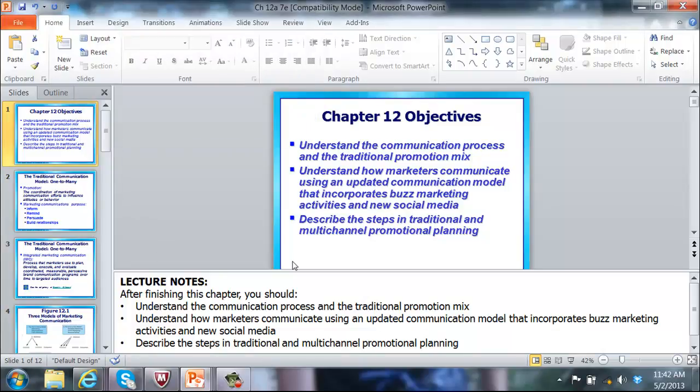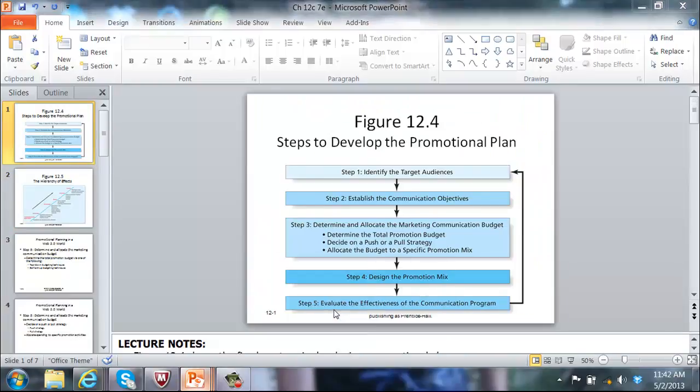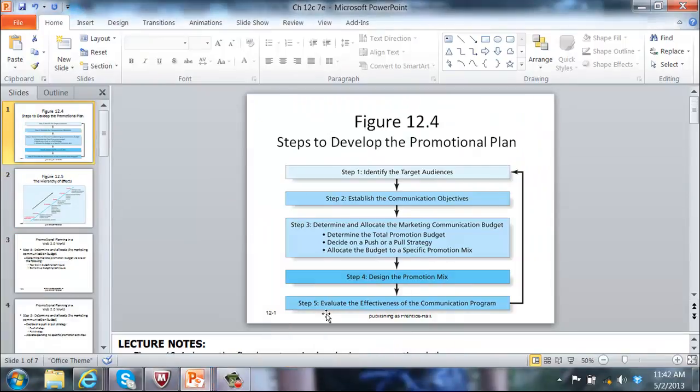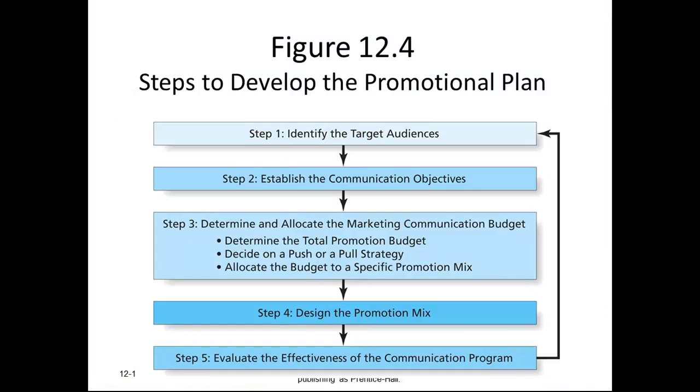This will be the third part of Chapter 12, and I will be focusing on the point at which we start with the steps to develop the promotional plan. As you can see on this slide, it's like all the other tools that we've talked about, that in order for a marketer to actually implement a promotion plan, they do go through a step-by-step process.